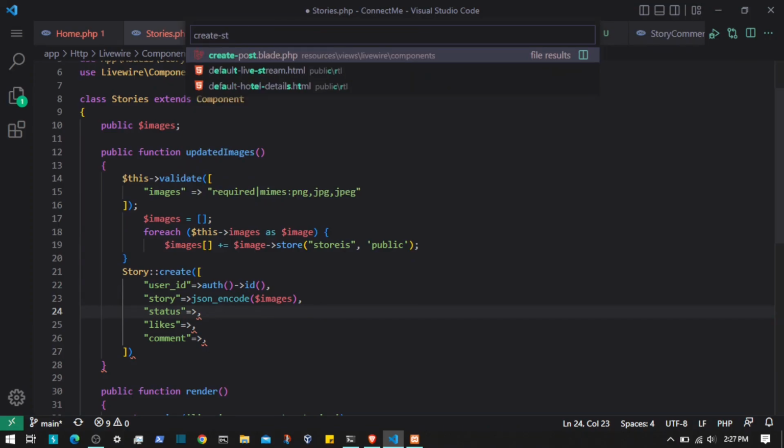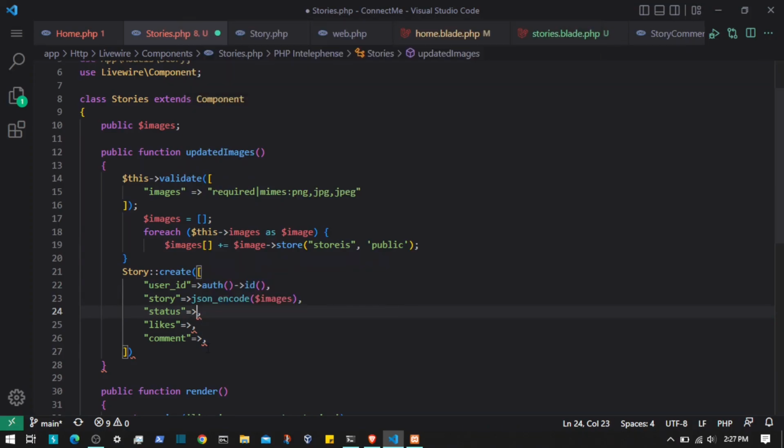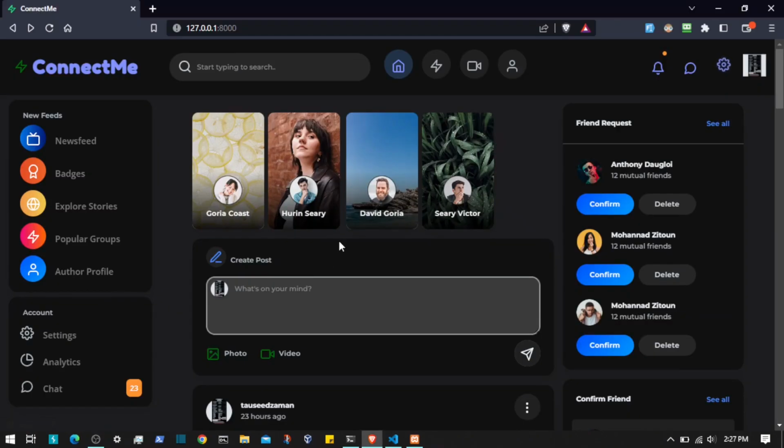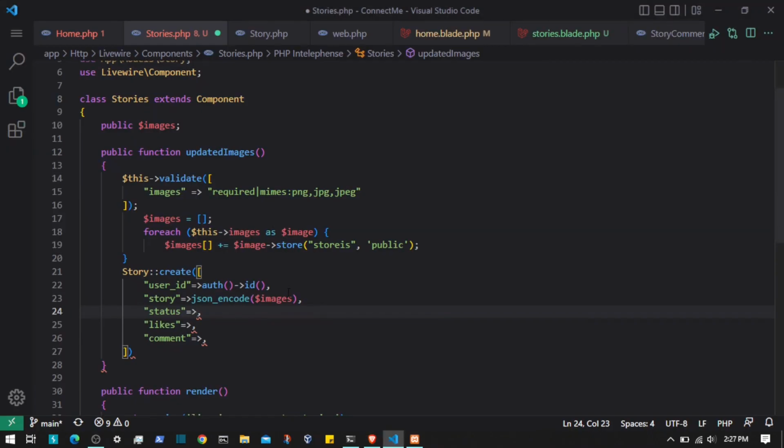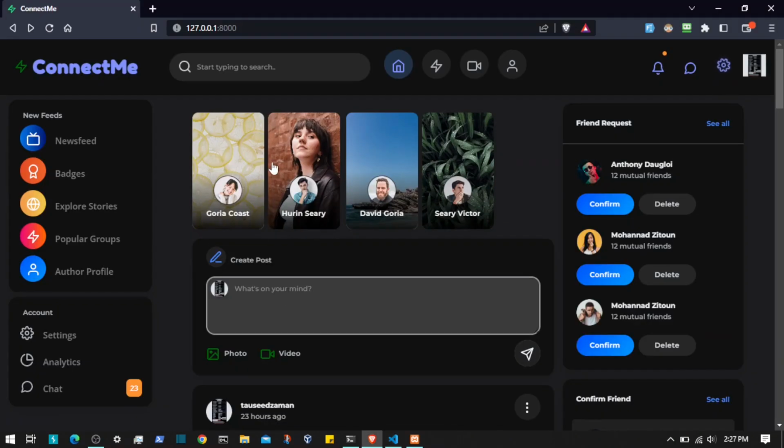Stories, it doesn't pull up, so the status is going to be by default, we can set this to 1. What I want to do is after 24 hours the story will be gone. So maybe we can delete the story manually. Maybe we can track the stories, and it will be only published for 24 hours, and after that it's going to be stored in the user profile section, only visible to that specific user.